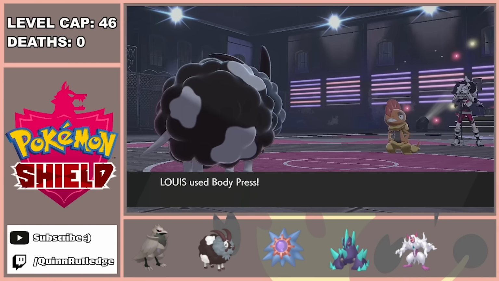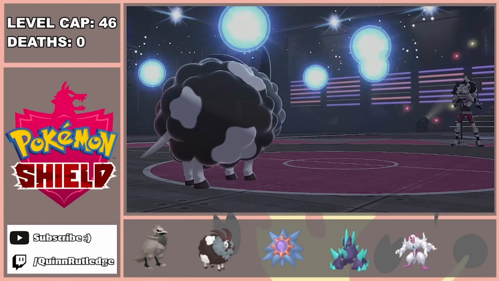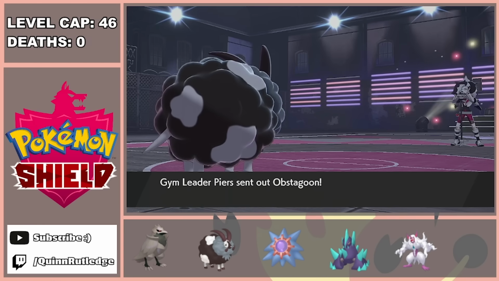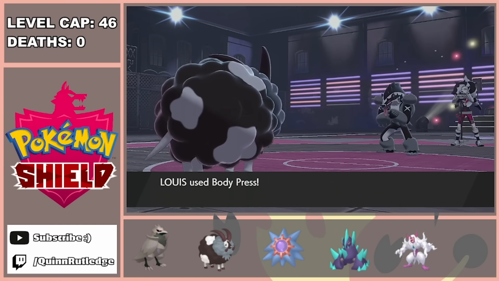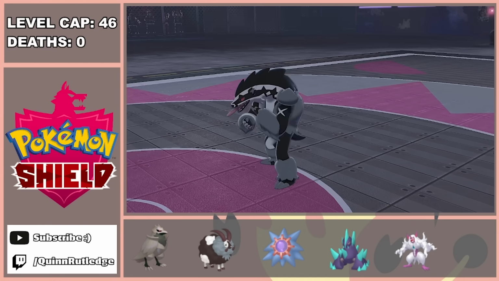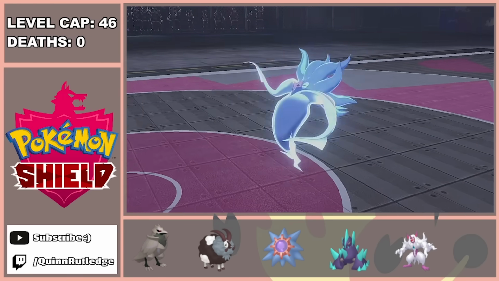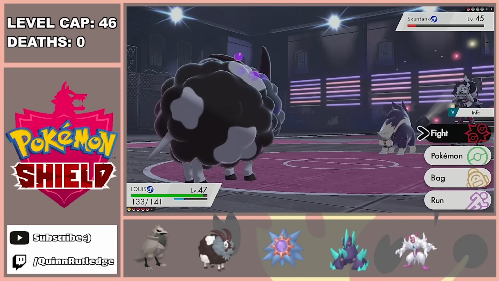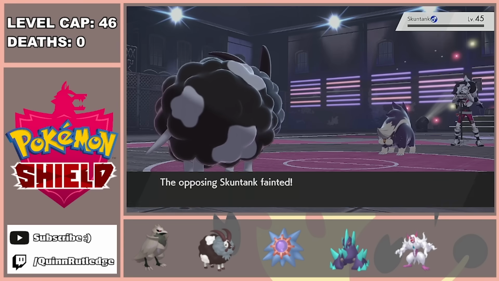So we lead with Dubwool and set up 2 Cotton Guards, which maxes out our defense, and then we take out his lead Scrafty with a super effective Body Press. From here, he sends in his Ace Obstagoon, who obstructs us on the first turn, but goes down to a 4 times effective Body Press on the next turn. Next up, he sends in his Malamar, who tanks a Body Press, but goes down without much trouble on the next turn. Finally, he's down to just his last Pokemon Skuntank, who also goes down to 2 Body Presses.